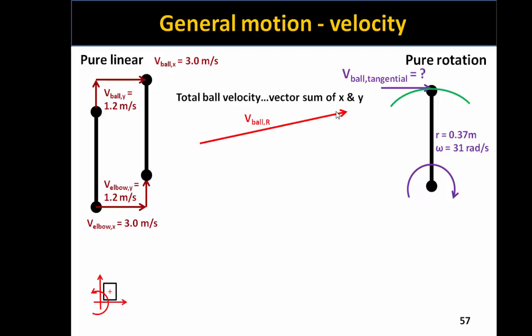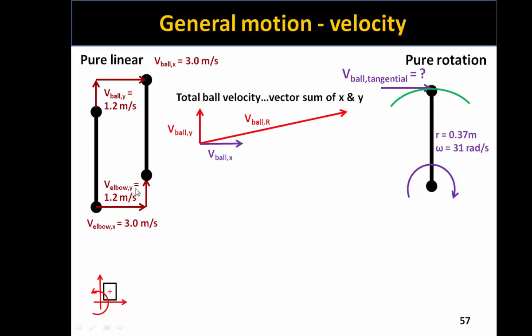So if this vector represents the resultant of the ball velocities, which is the important value here, we know that this is going to be the vector sum of the vertical component and the horizontal component. Now, because the ball is going to be released at the point in which the forearm is perfectly vertical, the only component to the tangential velocity due to rotation will be directed purely horizontal. So there will be a zero vertical component here. Therefore, the only vertical component to the ball is the one that was experienced from the vertical velocity of the elbow that we see here.